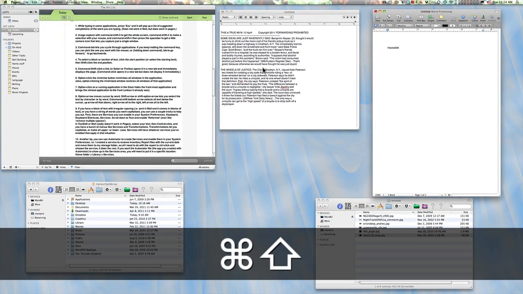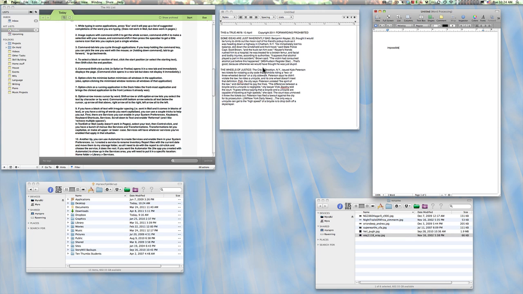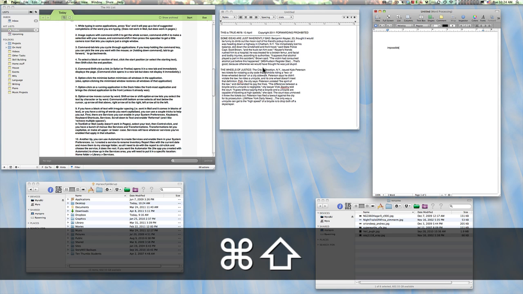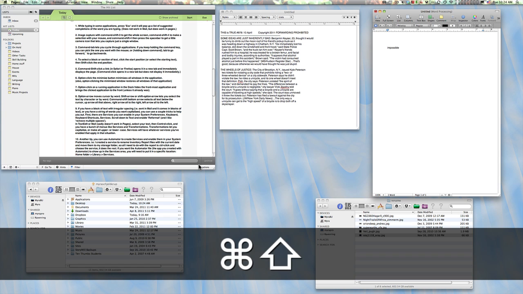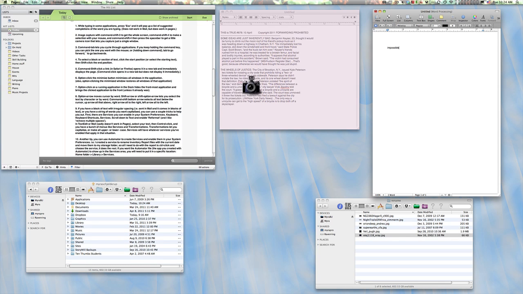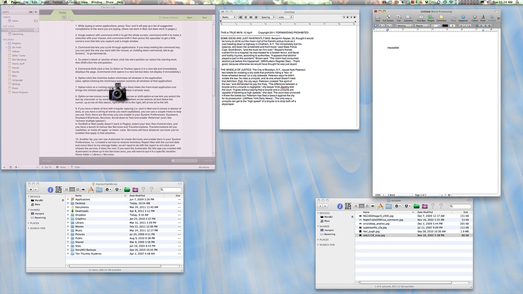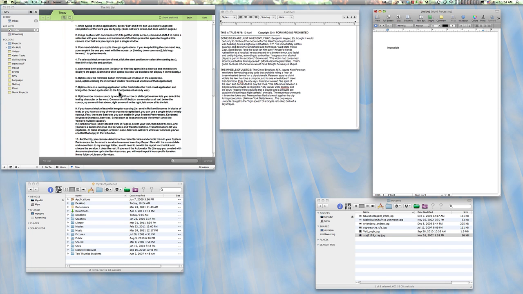Image capture is Command-Shift-3. That takes a screenshot of your entire screen, or if you have multiple monitors, of each of your monitors, and it will name them like screenshot 1 or screenshot 2, etc. Holding down Command-Shift-4 gives you this selection tool, so you can select the exact area you want to capture. Command-Shift-4, and then you press the spacebar. You can take a picture of just a particular screen. That one is really useful.